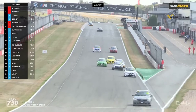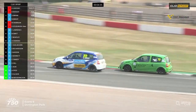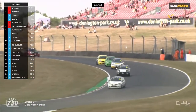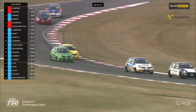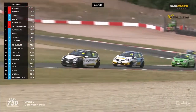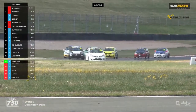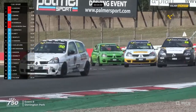Scott Stevenson has got a five-second penalty now showing on our screens, and that will be for exceeding track limits. That's certainly been a matter brought to the attention of drivers across various categories. There were quite a few track limits indiscretions in practice this morning, which meant some drivers lost their best lap times. Here's that five-car train again. Greg Hill, this time under pressure, and there's a little bit of damage on the front of the car that follows. There's a dust storm as they go through - something clearly has occurred - could just be someone gone wide and kicked up the dust because it's so dry here.